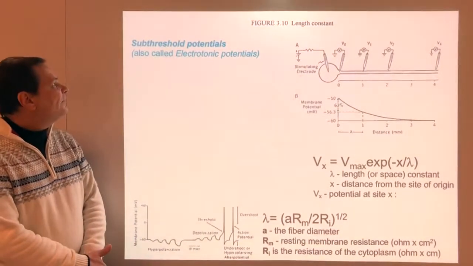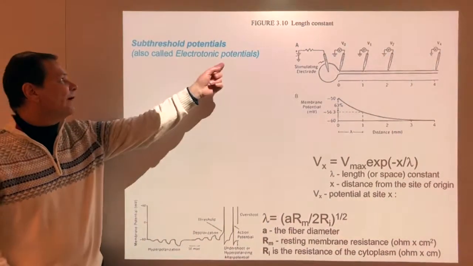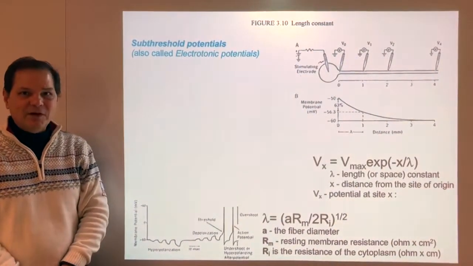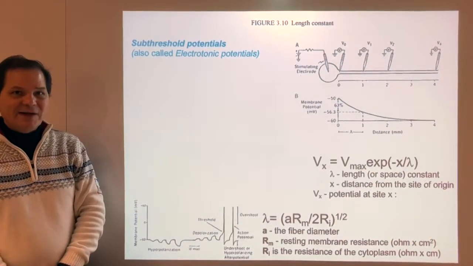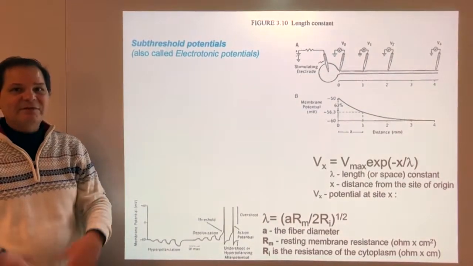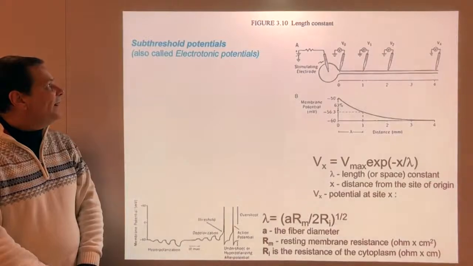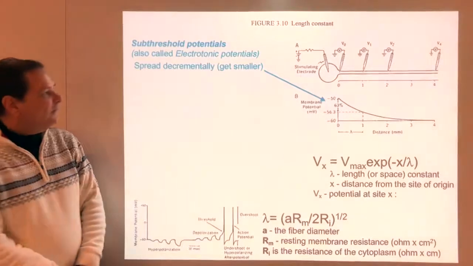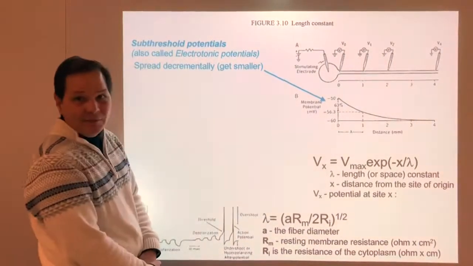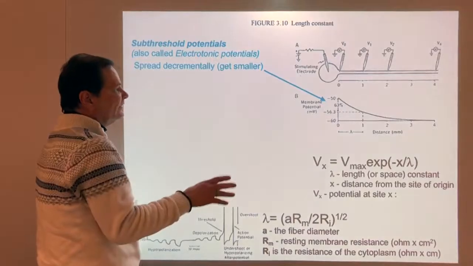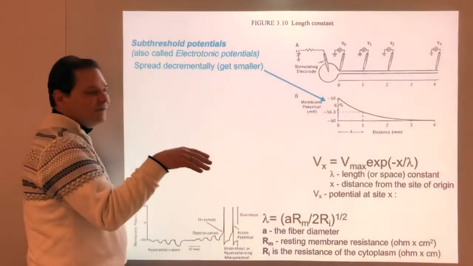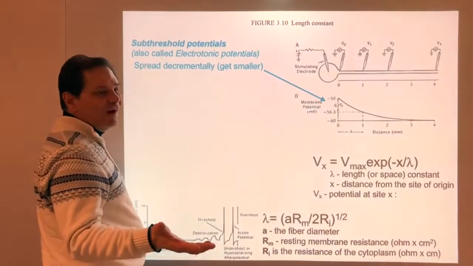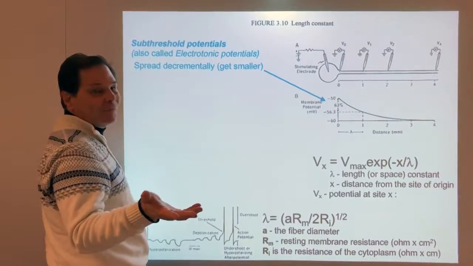Let's talk about subthreshold potentials. These are also called electrotonic potentials. Okay? This will become more significant when we talk about the synapses, but for right now, let's talk about its relationship to the velocity of action potential propagation. Okay? So these are potentials that don't hit threshold. Okay? And so an action potential, as you know, does not decrement. Same size, same duration, all the way across the cell. If you stimulate the cell and it doesn't get to threshold, then what happens is the voltage will go up due to whatever is trying to make the voltage go up. Let's call it a synapse or whatever.